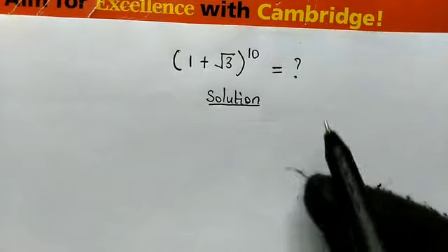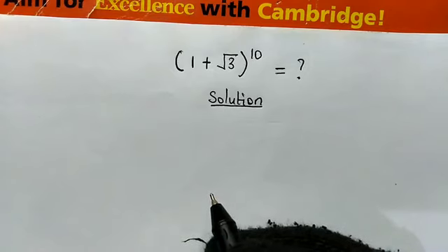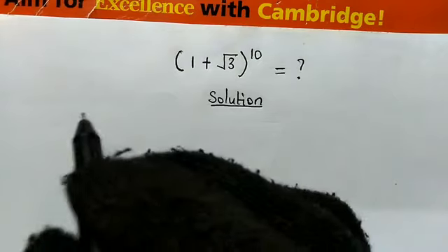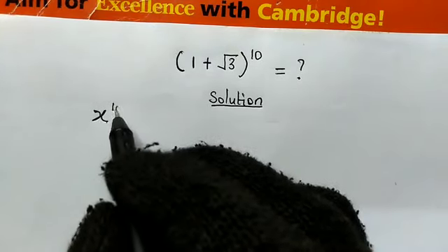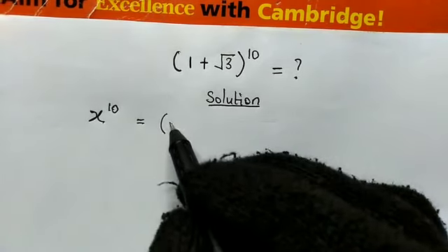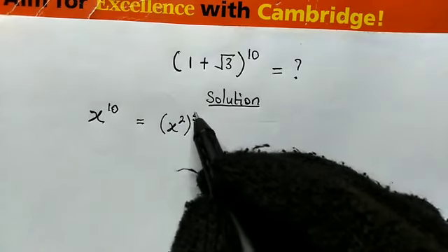Today we're going to find the 10th power of 1 plus root 3. This is a nice problem because we are not going to make use of calculators. Now let's get started. Before we proceed, let us talk about something very important. Okay, we have x to the power of 10. We can actually write this as x to the power of 2, then to the power of 5.